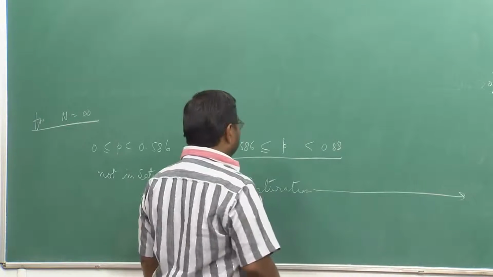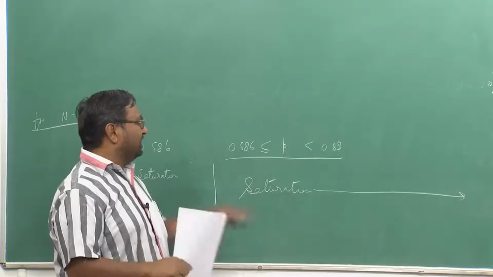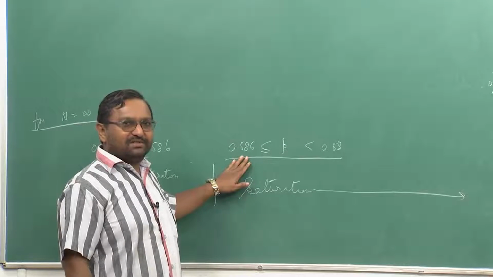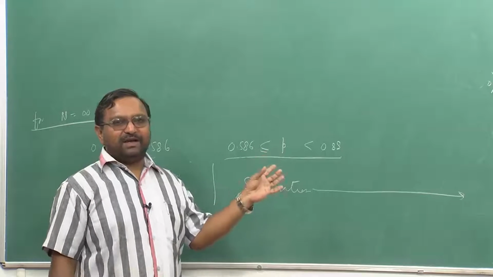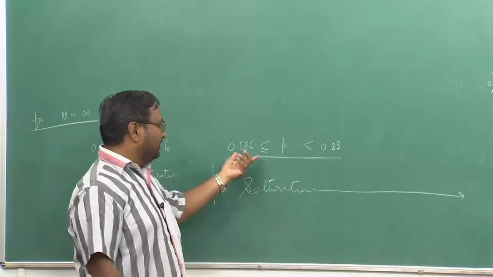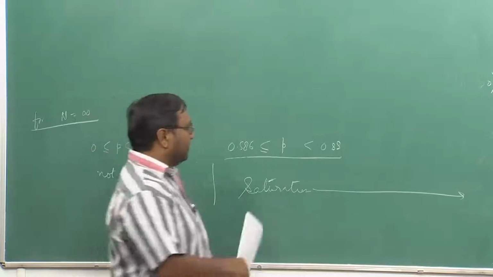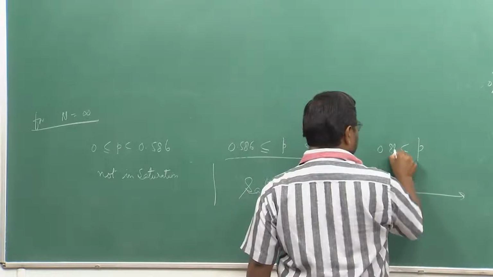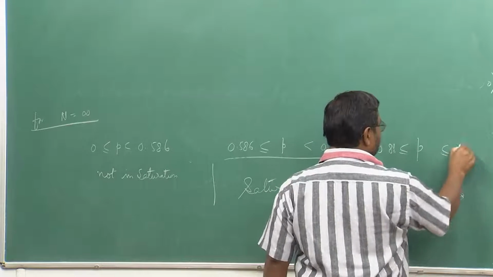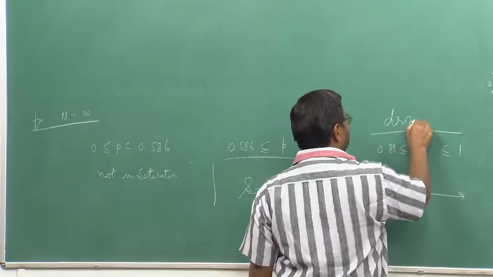And now the queue is unstable in this regime, because your P is more than the departure process. So, you can start dropping the packets at the input. You can have finite queues, you need not have infinite, because when P is more than this, the queue will build up to infinity. So, the moment P crosses 0.88 in this zone, you start accepting a practice of dropping the packets.